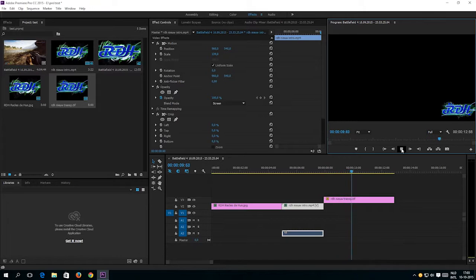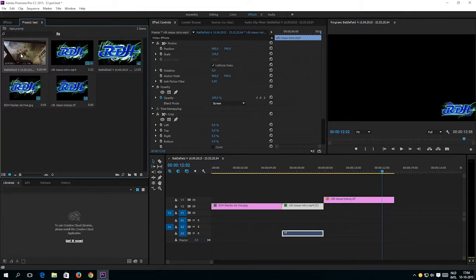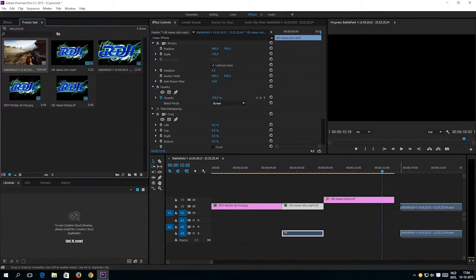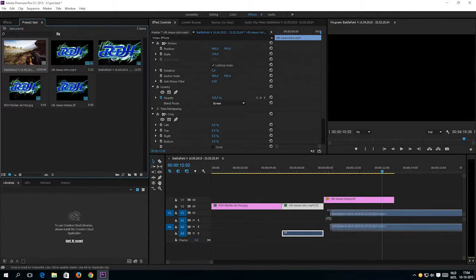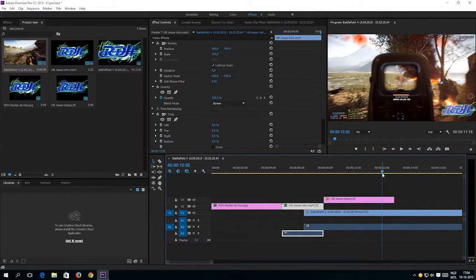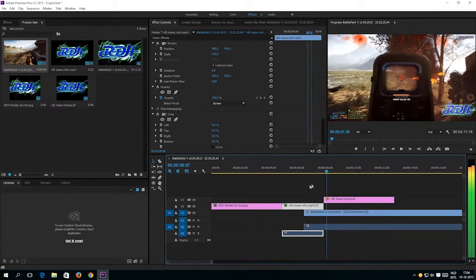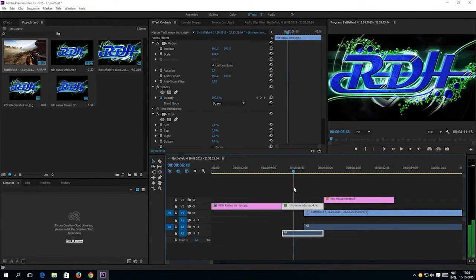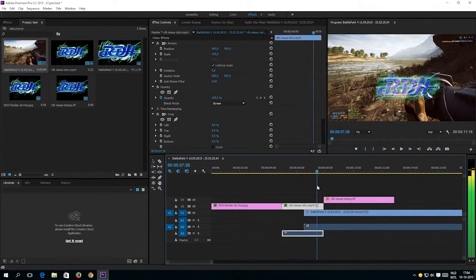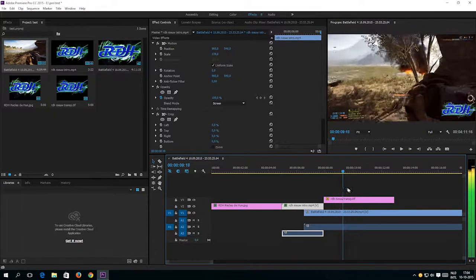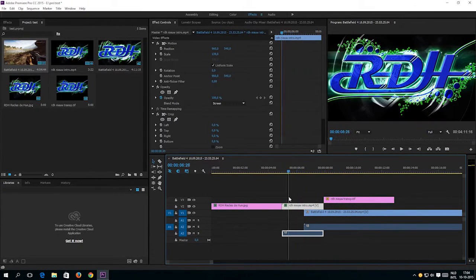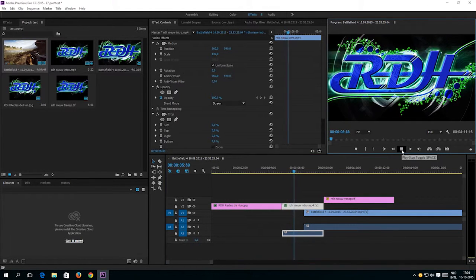Here you can see when the intro stops, the transparent picture takes over and it stays at the same location. If I now put in video material, the raw cut of the Battlefield video in this case, and place it somewhere along here, as you can see, because I've changed the mode from normal to screen, you will be able to see the video material behind it.